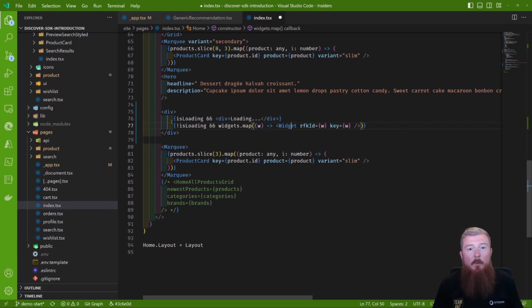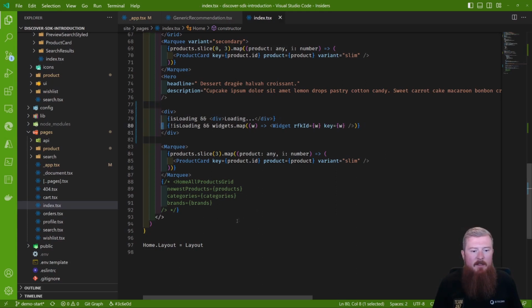We basically have two code blocks in this div. The first is for when the isLoading property is true. In that case, we're just going to render a div with the word loading, but again, you could add fancy spinners or something a bit more interactive at that point. We then have the opposite code block below. So when isLoading is false, we're going to take each of the widgets returned and render out the widget component here. That then means that the merchandiser can go into the CEC and really dynamically add widgets in or out of this page definition, and they're always going to be rendered at this place in the DOM. So they get a lot of freedom over what they want to add in there.